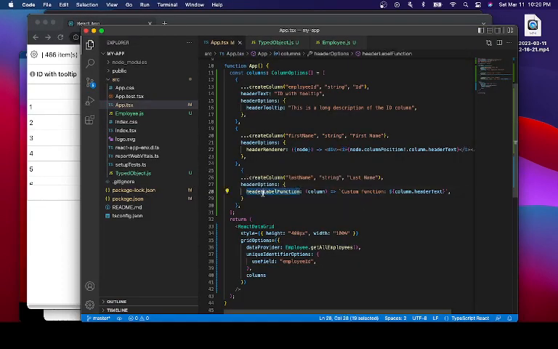We just gave it a label function. So there's a difference here. The renderer is actually a React component versus the label function, which is a string. So there are multiple mechanisms you can use to customize the header. This example just shows you a couple of them. So in this video, basically showed you how to customize the header.